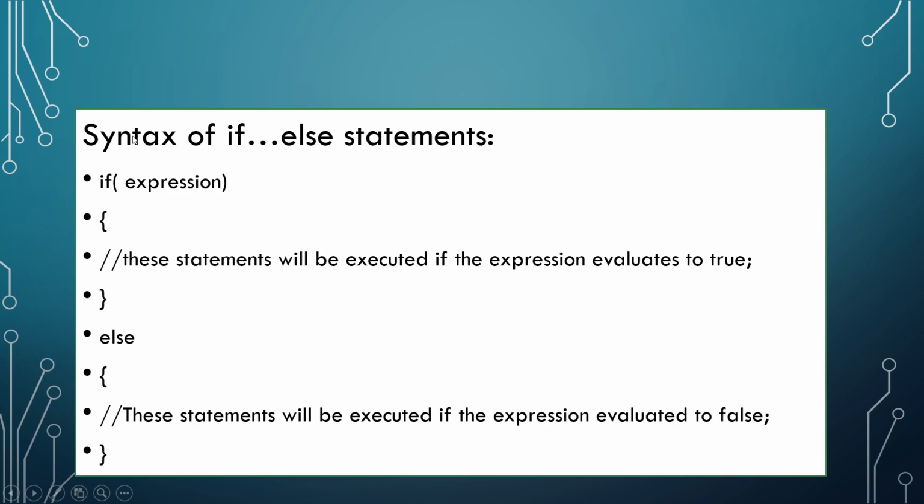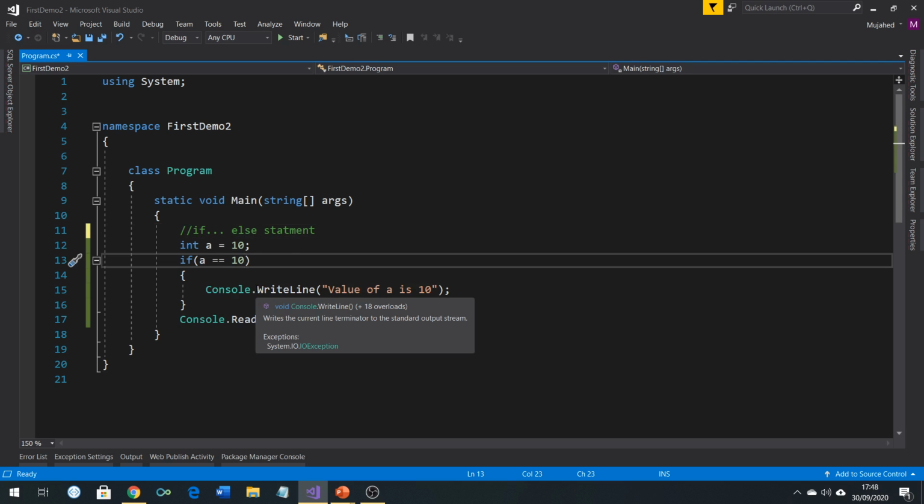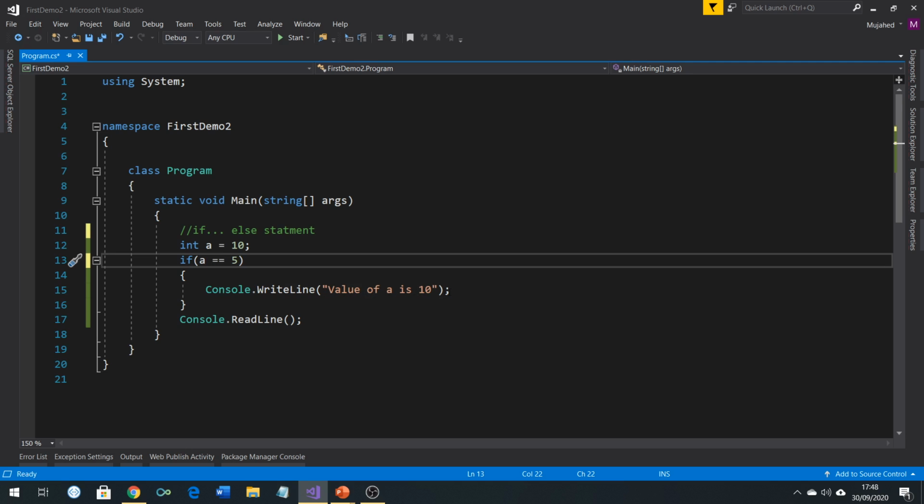Let's understand this with an example in our Visual Studio. For this we need a variable, integer a is equal to 10. If a has the value of 5, then Console.WriteLine value of a is 5.